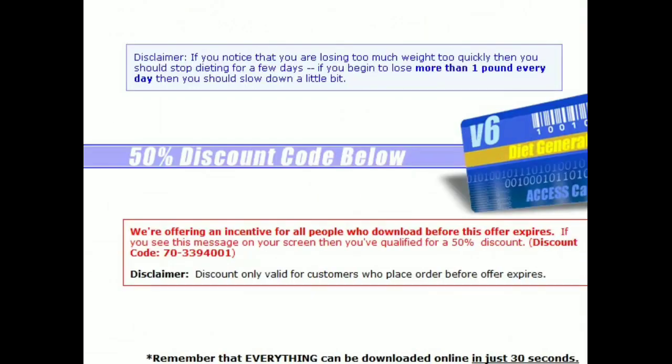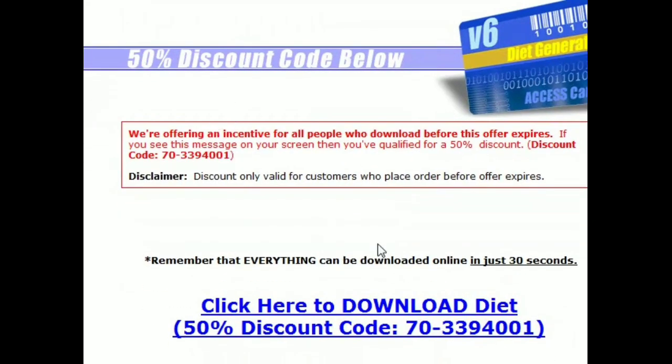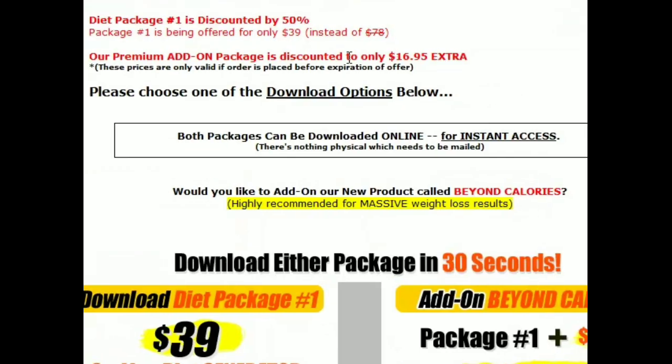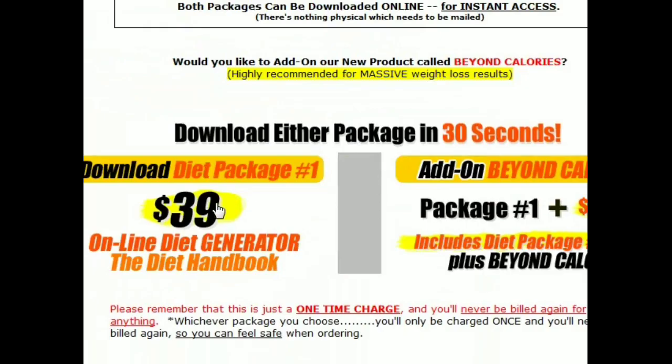Oh, and then they're offering a discount code. Okay, so you could use that. Click here to download the diet with a 50% discount code. And then please add on our download options. So you can get diet package number 1, or diet package number 1 plus an extra, Beyond Calories.